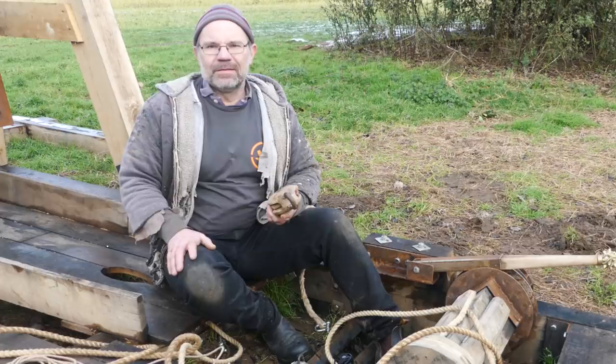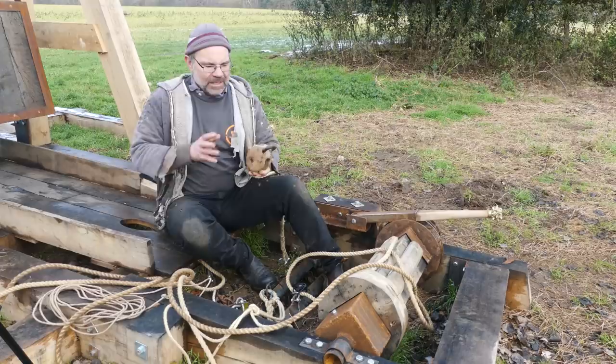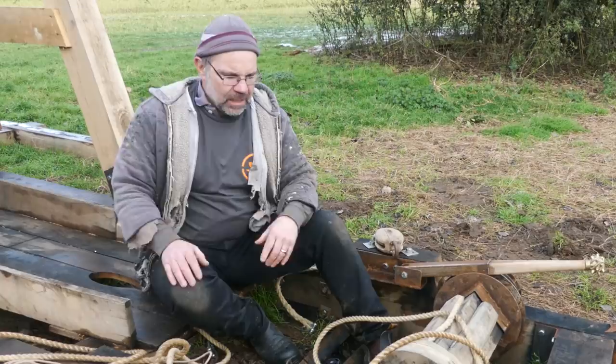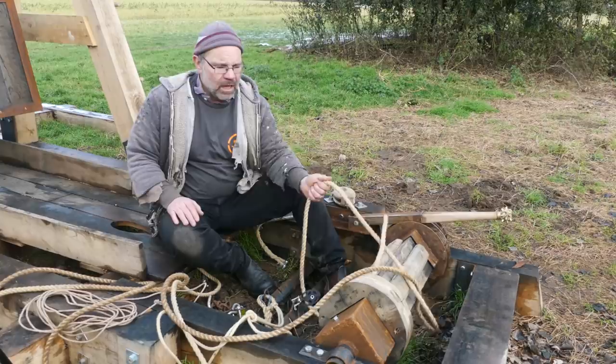The original brief was to make this as medieval as possible. And so I bought these wonderful pulleys off eBay, iron and wooden sheaves, and they work great, but they're not rated, and I don't know what load they take. And I think they'll be fine, ultimately. But last week, I wasn't so keen. So I've changed that now, and I now have lovely modern pulleys, which are rated, and I can believe in, and they're nice and strong. I've upped the winch rope to about twice the breaking strain it was before.